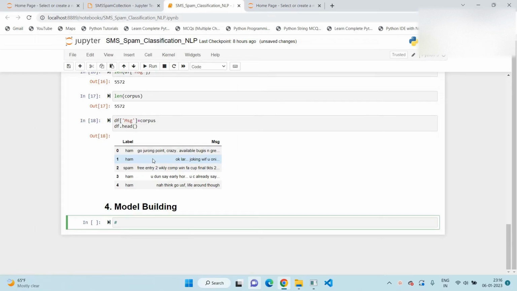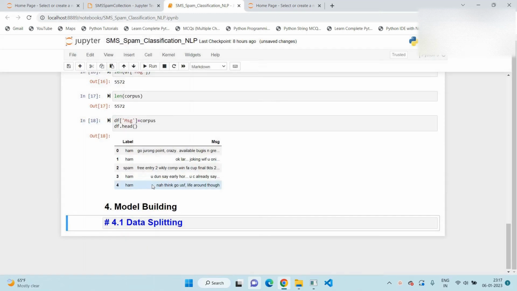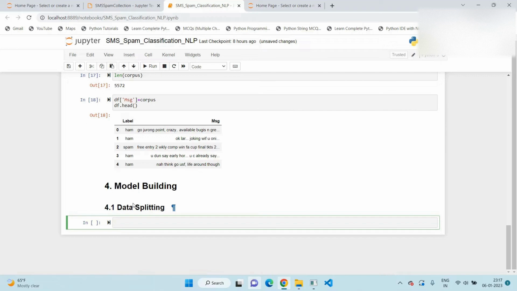Here first we perform data splitting. First of all, we create the X and Y labels. We split the data into X, which contains the independent variable, that is messages, and Y, which includes the dependent variable, or we can say the target variable, that is the labels, spam or ham.